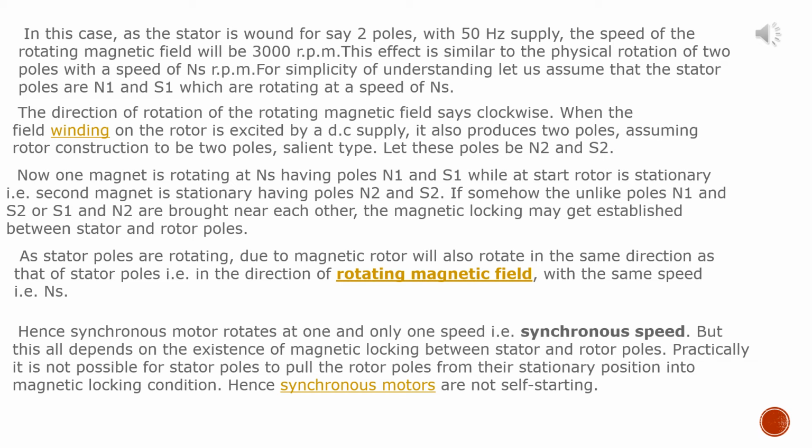If somehow the unlike poles N1 and S2 or S1 and N2 are brought near each other, the magnetic locking may get established between stator and rotor poles. As stator poles are rotating due to magnetic locking, the rotor will also rotate in the same direction as that of stator poles, that is, in the direction of the rotating magnetic field, with the same speed, that is Ns. Hence, a synchronous motor rotates at one and only one speed, that is synchronous speed.